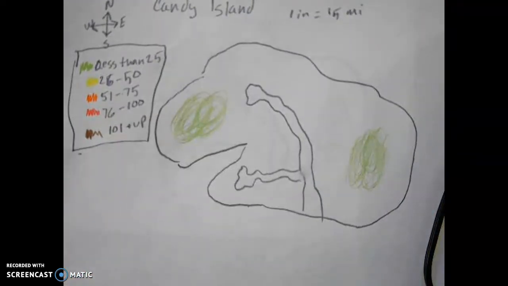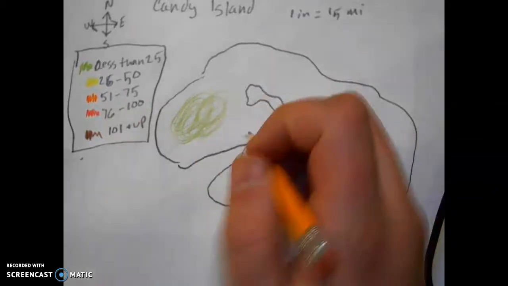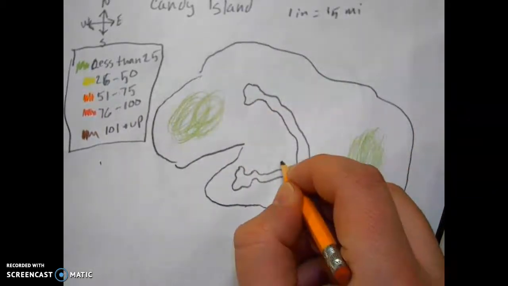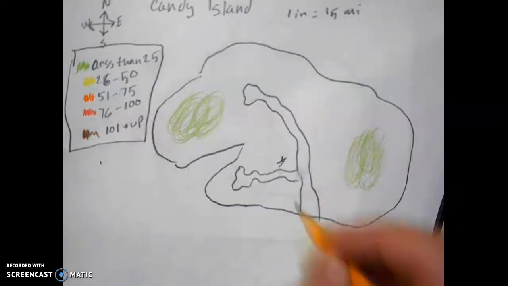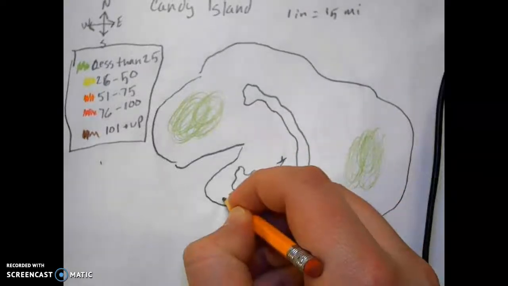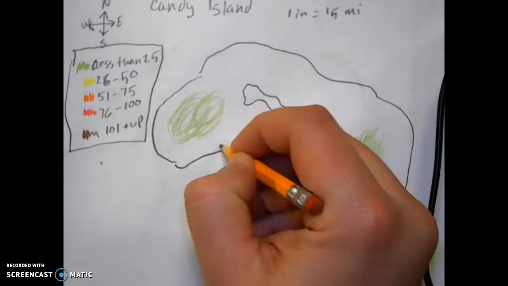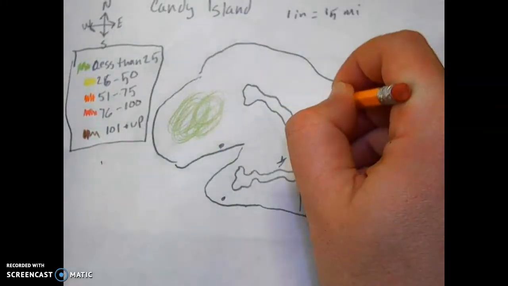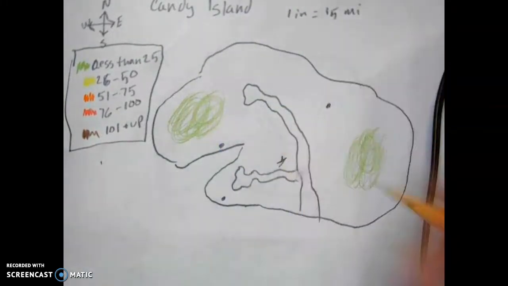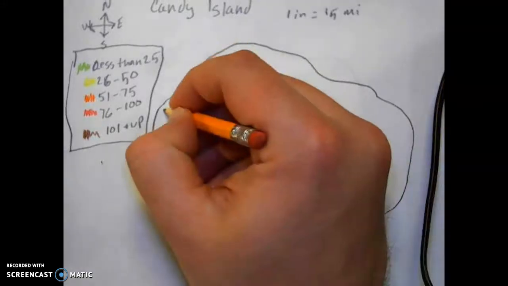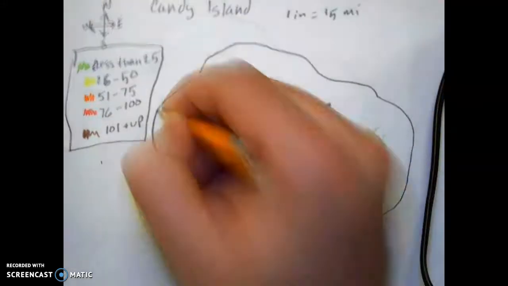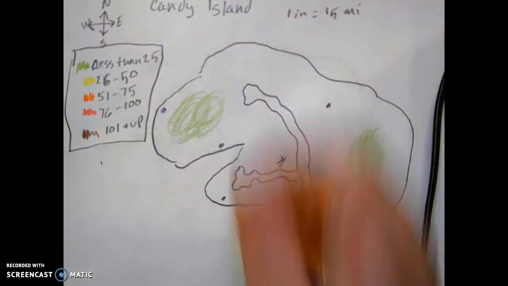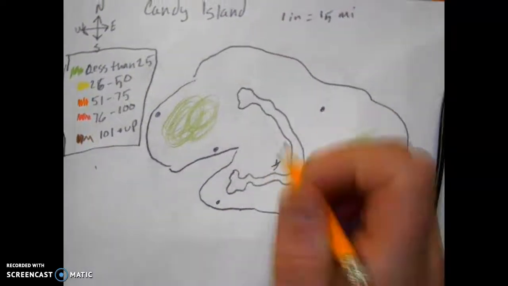And then the next thing I'm going to do is actually go ahead and add my cities. So I'm going to put my capital city right on the confluence of two rivers. All right, I'm going to put a city on the coast, another city near this bay. All right, so I have 3. I'm going to put one kind of out in the middle. There's 4, and then maybe one on this side of the mountain or volcano, just to make it a little more interesting for those people, at 5. All right, so then I'm going to go ahead and name my cities. I'm just going to do a couple so you get the idea.